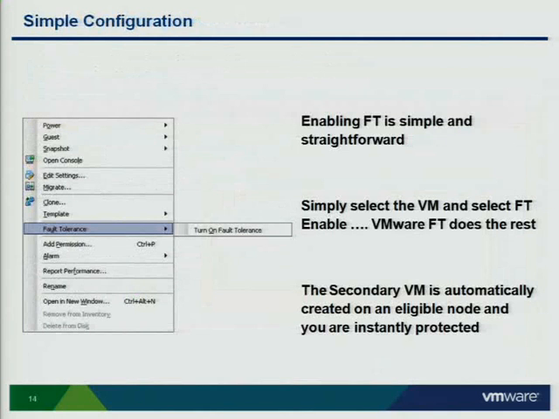So how hard is it to enable fault tolerance? A simple click is what you need. Within seconds, we'll create the secondary VM and you're protected. Fault tolerance is just a VM property. There is no magic. It's just one right click and you're all set to use fault tolerance. Obviously, you have to make sure you have the FT logging NIC, you have the FT compatible host, and you have the necessary hardware in place.